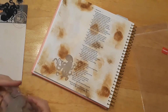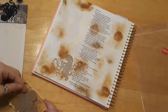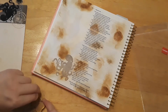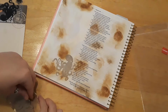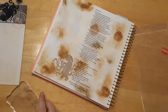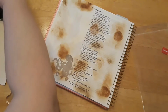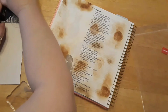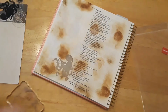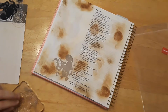I'm liking it. It's got a gray feel right now, but it won't in a second since I use the other one. It's going to be really hard to get off because it's so sticky. So I think this is the stickiest stamp I've ever seen, which is a good thing because it doesn't come off, but I've never seen such a sticky stamp in my life. Wow. I guess that's a good thing, so it doesn't come off your stamping block, but it really sticks on there like glue, that's for sure.